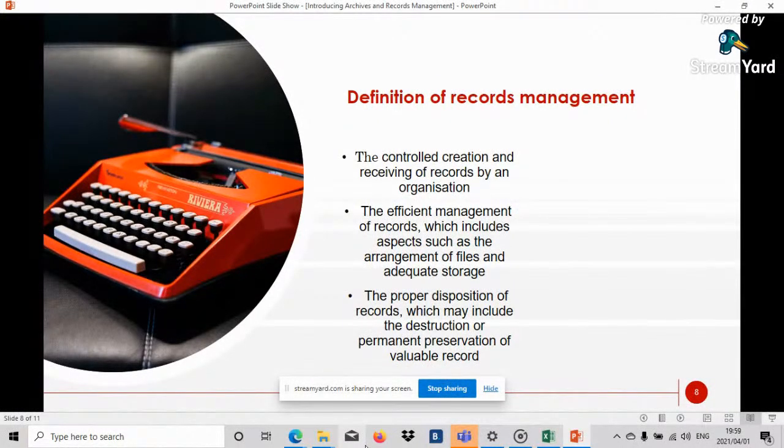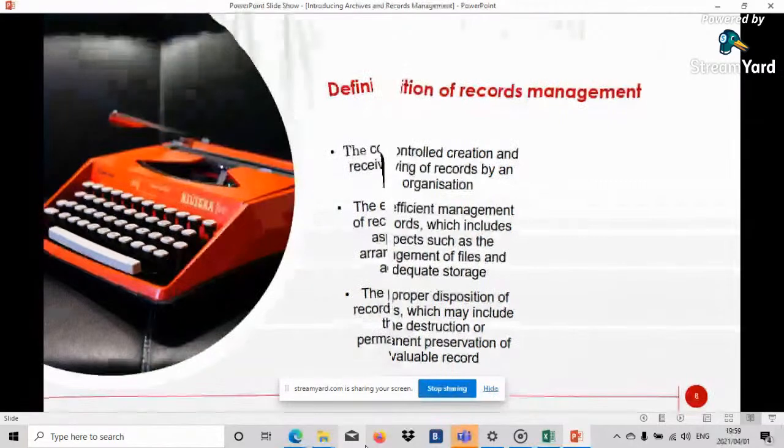Just see which definition will be okay for you to use.